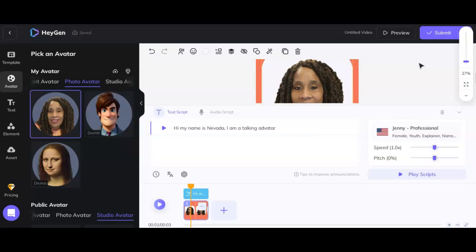But once it's done, you can navigate away from it if you choose to, and it's still working on it, and it'll send you an email letting you know that it's finished. And when you get the email, you can log back in here and you can hear the avatar speak, or you can actually send an email to yourself. And when you send the email to yourself, you can open the email on your telephone. You can download the avatar on your phone and then upload it to the various social media platforms. So that is how you create a talking avatar.